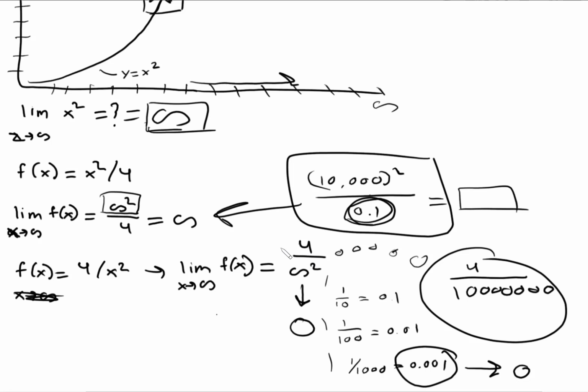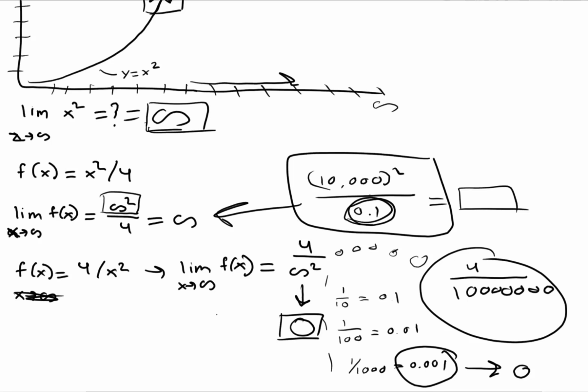You're doing 4 divided by 999 trillion, 909 million, 999 billion, and some really, really large number like that. In which case, that value is going to get closer and closer to 0, right? 4 divided by 900 billion will probably be 0.0000000 all the way to like 100 zeros, and then a 1 after that. But that value is considered so small in mathematics that you can just evaluate this limit as 0 because it approaches that value. And this is where infinite limits intersect with regular limits, right?